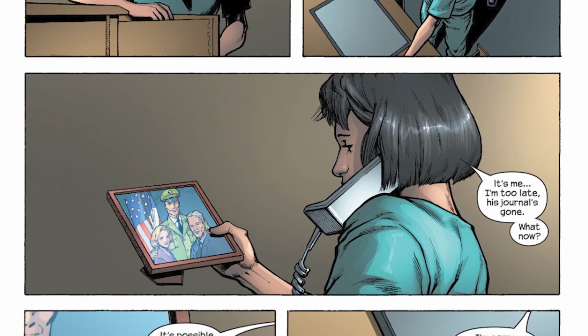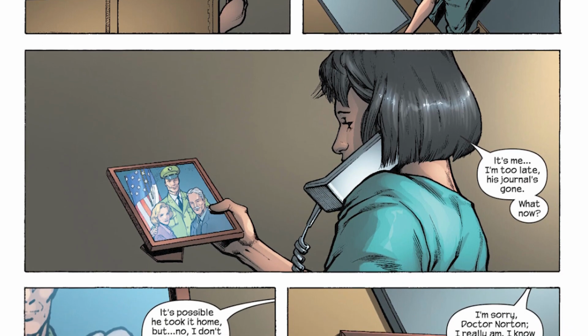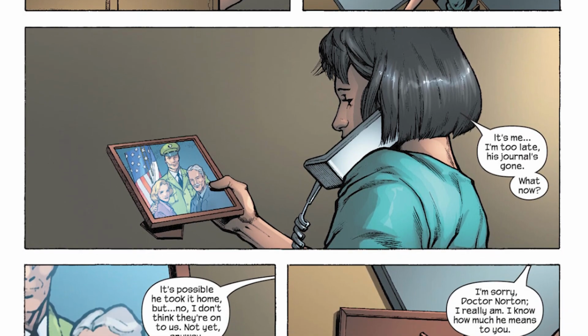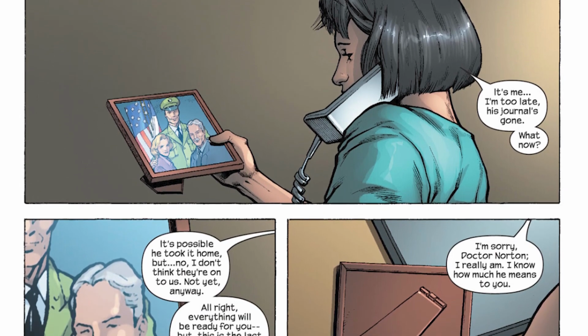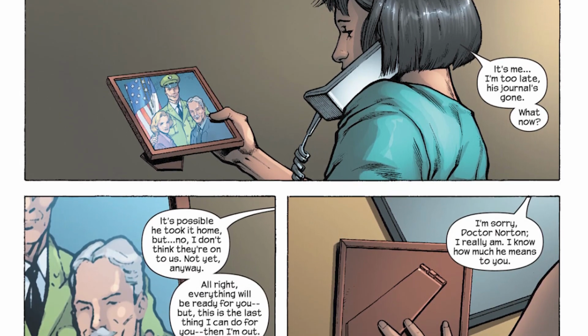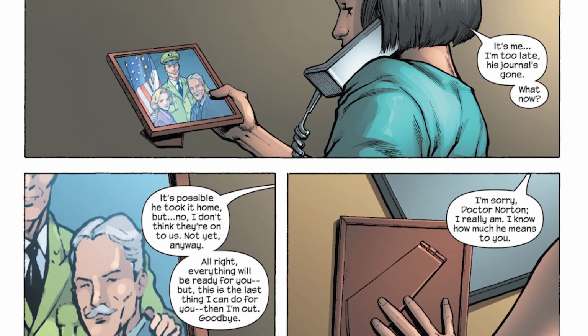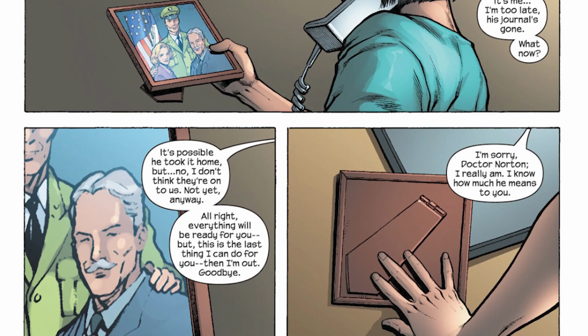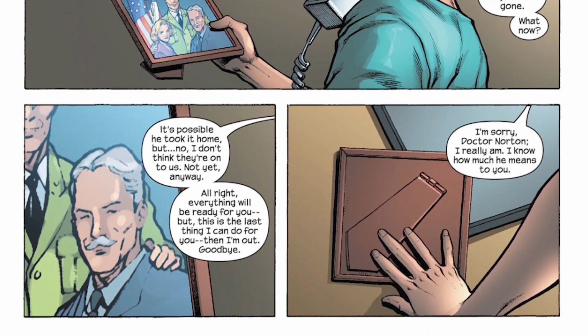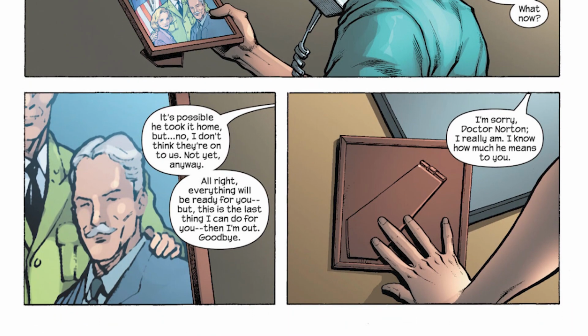And with the journal being gone, it's kind of like, dang, now what can she do? Because now she has no way of kind of helping herself out of this situation she's in right now, because they asked her to go get the journal out of his desk in his office. But now the journal is missing. And so now she has to do something else if she wants to get out of this blackmailing system that basically she's part of right now.